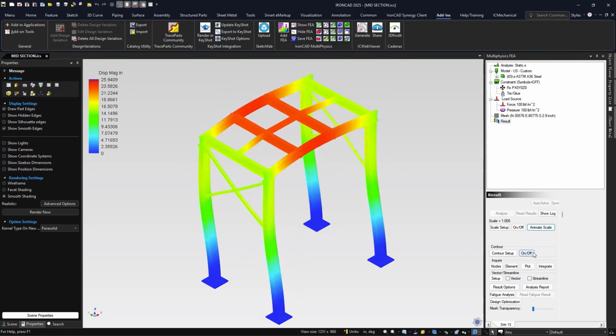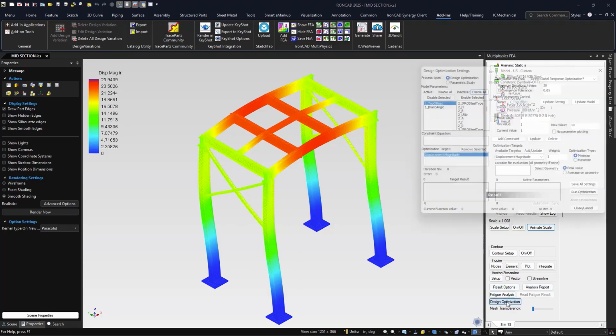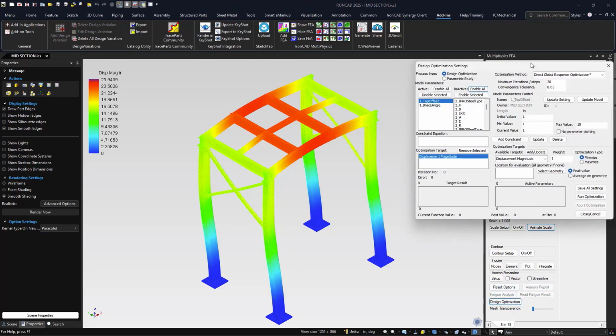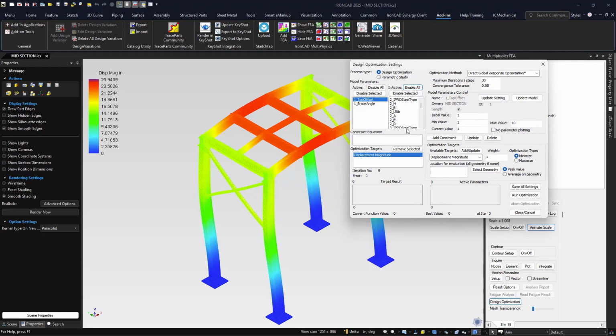And so what we're going to do is we want to go ahead and run this optimization. If we go into our optimization, we can see again, I've already got this saved once, so I'm not going to go through the process, but basically all those transferred parameters came in because they're not used in expression, so they're all there. So I basically just disabled all of them and just selected the top offset, enabled it, and then the brace and enabled it.